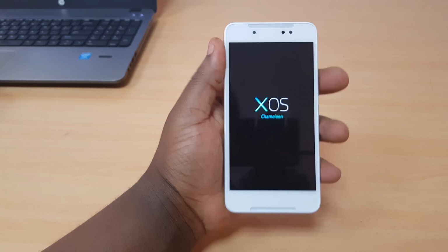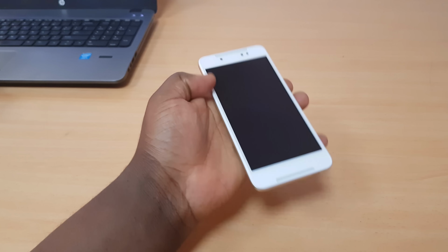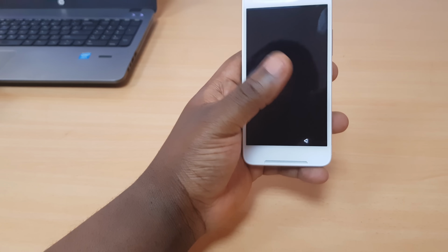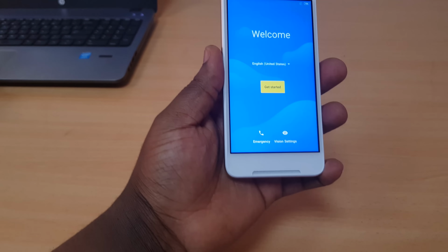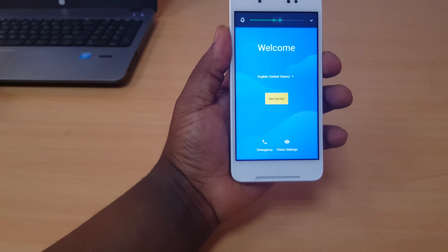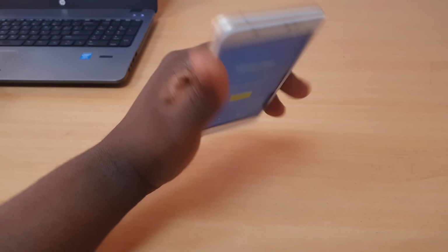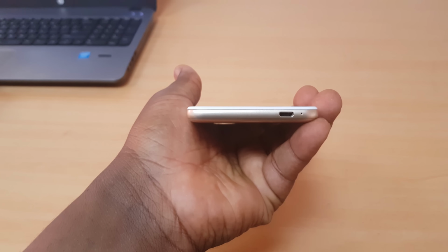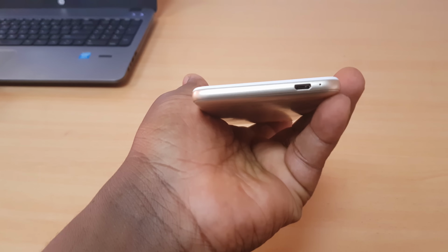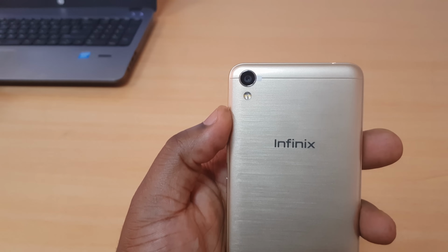Wow. Now up front we've got the front facing camera, which is a 2 MP camera, and you've got two speaker grills up top and at the bottom of the phone, and you've got this 4.99-inch full HD screen. It's an IPS screen, I believe, yes. To the left of the device, you got nothing. To the right of the screen, we've got the volume rockers and your power button. To the top of the phone, we got the 3.5mm headphone jack. And to the bottom of the phone, we've got your micro USB charging port and a microphone grill. To the back of the device, you have the Infinix branding, and then you have the 8 MP camera, and then a flash as well.